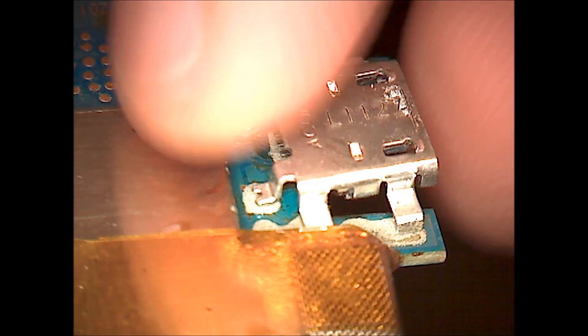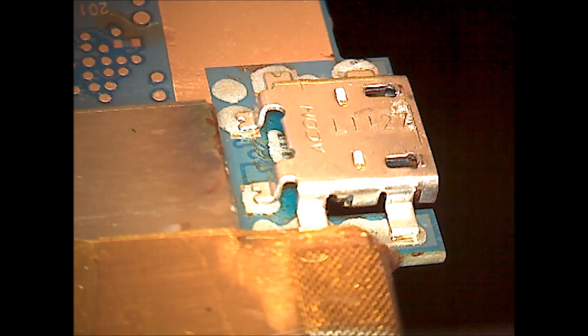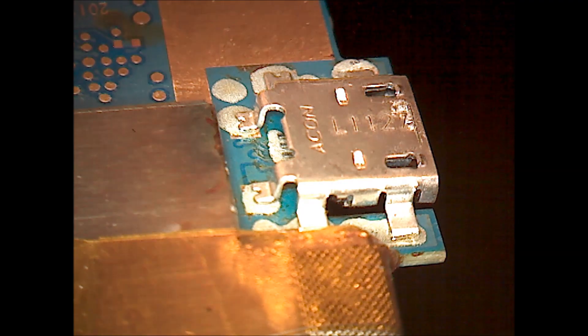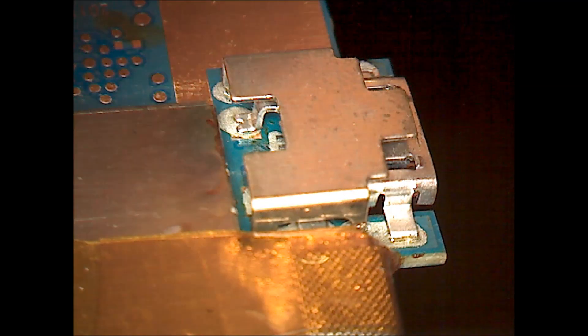Right here, we're just setting the charging port right on there. As you can see, because we got all the solder removed, it sits on there nice and flat. Those two anchor points at the front that go through the board sit down nice and flat. The heat shield doesn't sit down flat just yet because we didn't bother to get all the solder through the holes there, but that's not going to matter because that's going to lay down here in just a second.